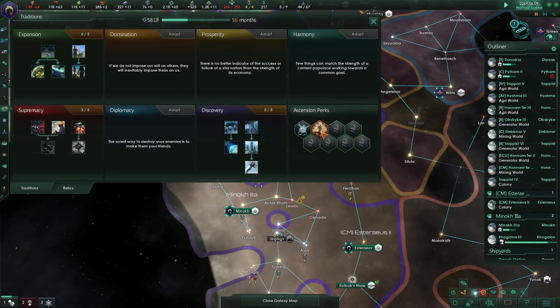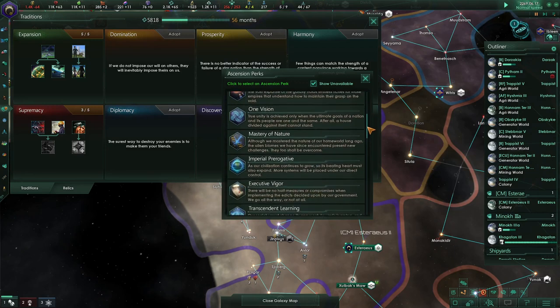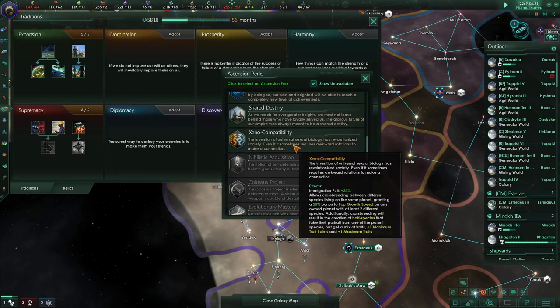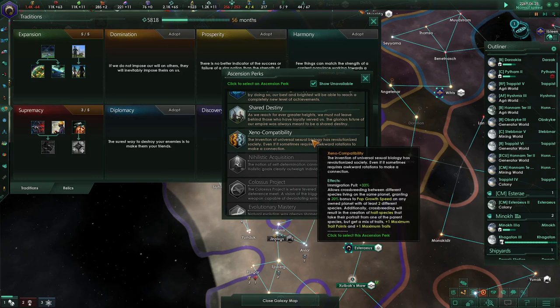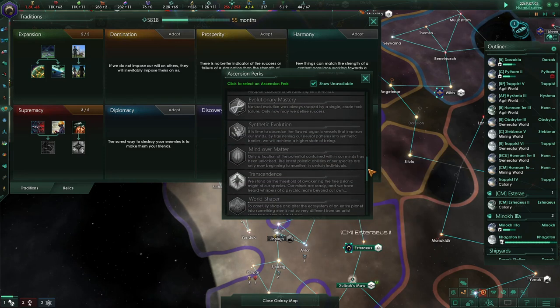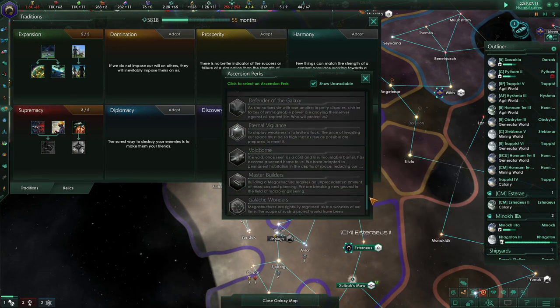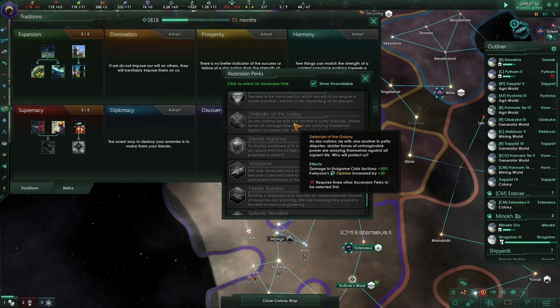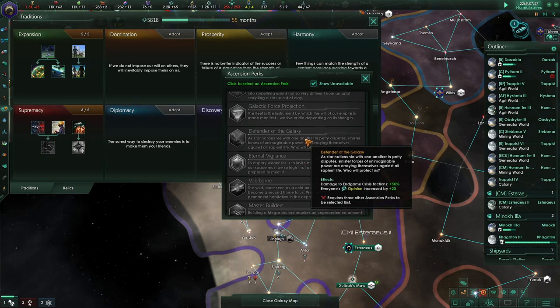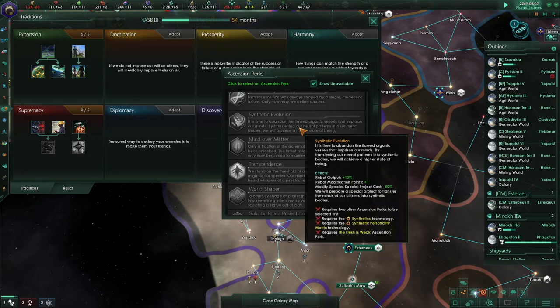If we go back to this, Engineer and Evolution is available, and I am going to want to take that. I want to go down the engineered line. Allow crossbreeding between different species. So I want evolution and then evolutionary mastery. One thing we are going to need: damage to endgame crisis factions plus 50%. You absolutely are going to have to take Defender of the Galaxy to do the 25 times crisis. So we're going to need that.